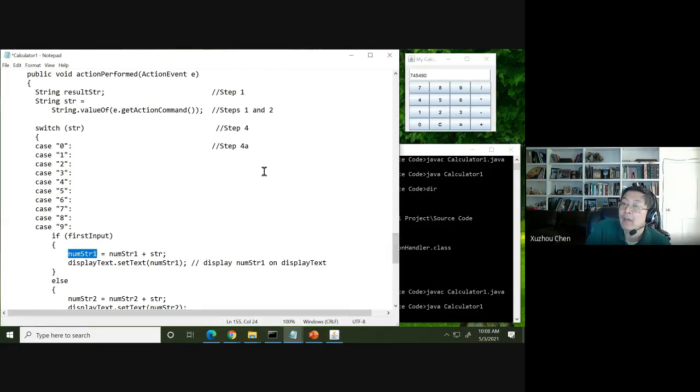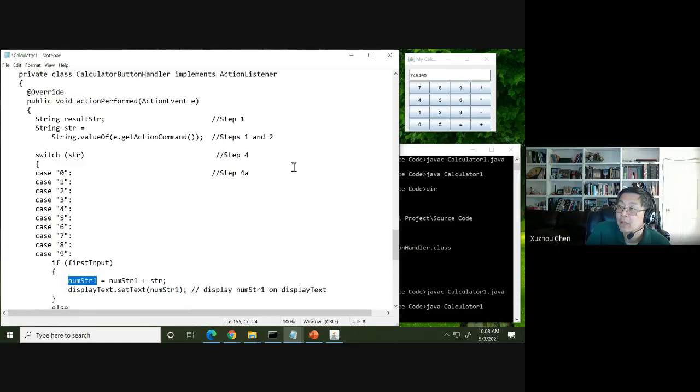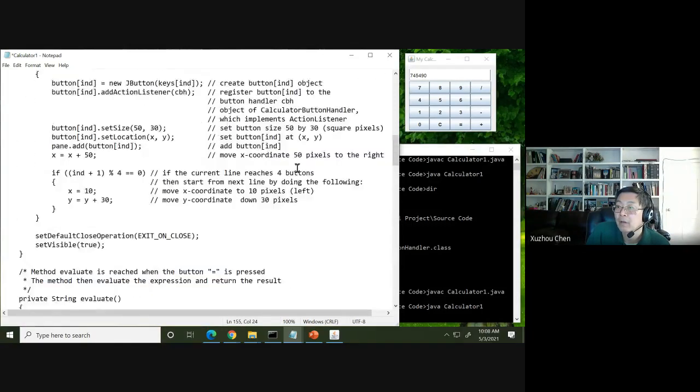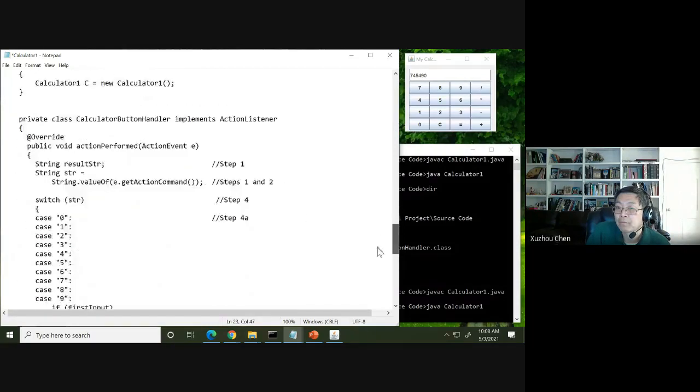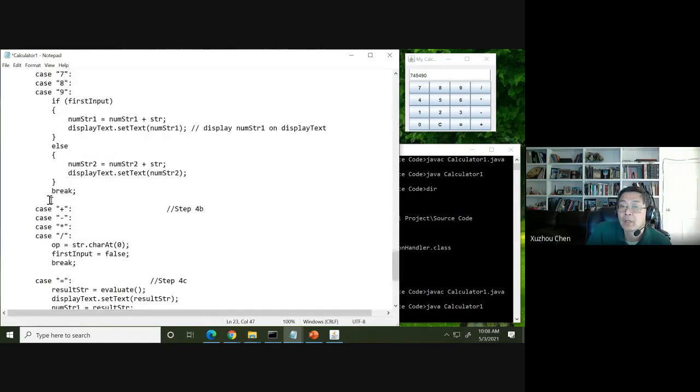But if I click a button like plus or minus, division, multiplication, any of these operations, then what happens? So that's the next set of operator.